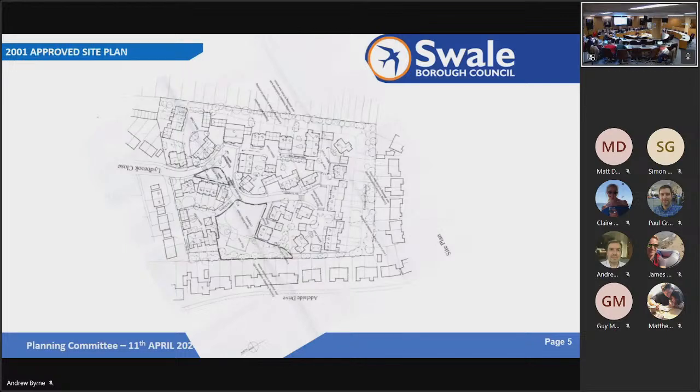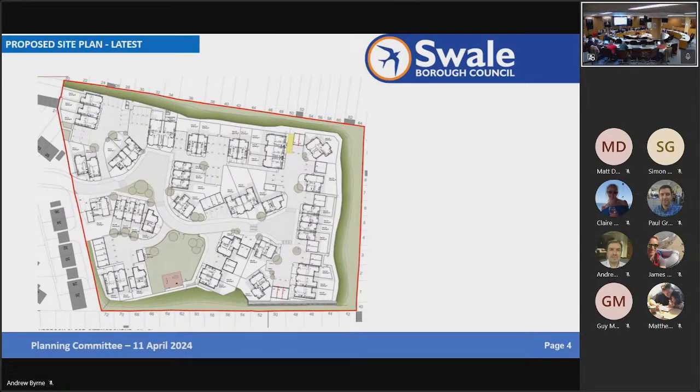Well, this is the original site plan from 2001. And I think that the neighbouring properties were hand drawn onto that site plan. I'm not sure what information they had at the time in terms of accuracy there, but the plots at numbers 23 and 25 sit slightly further away from the boundary than they actually do in reality. And this is the plan that we now have in front of us that shows the relationship properly and as surveyed.